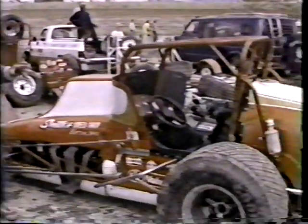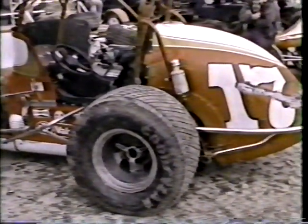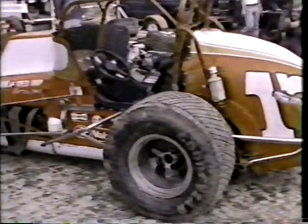Another one of the obvious differences is the size of the wheels on this car as opposed to the midget. Right, they have a 14-inch wide tire on a 15-inch wheel. And these are 13-inch, and I believe the tires are like 9 to 10 inches wide. And we've already mentioned briefly the engine, but these things can crank out a tremendous amount of horsepower. We hope to run at least 600 horsepower with one of these engines.